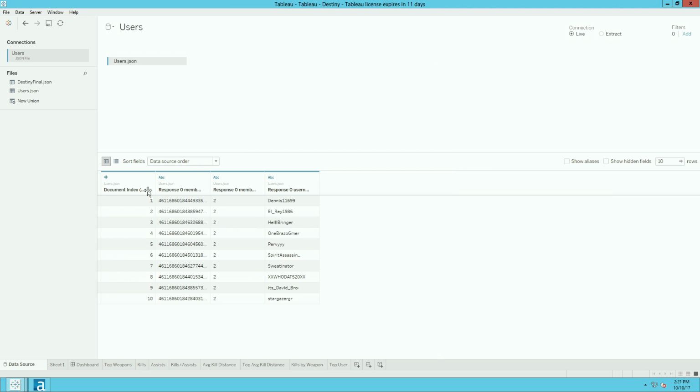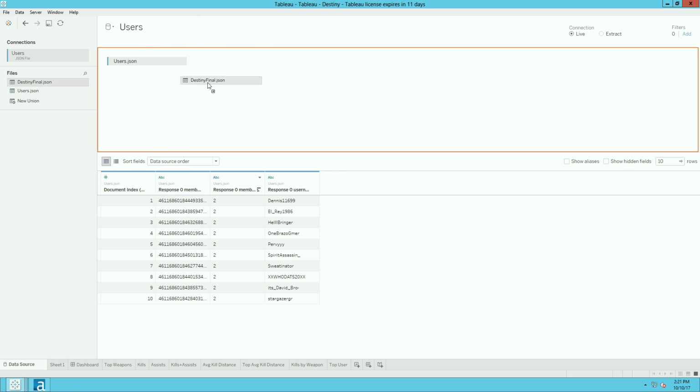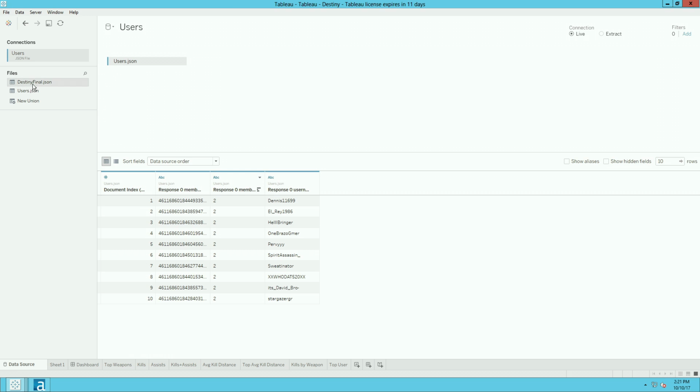This one is a pretty basic file. It has some of the users, their membership types, and their membership IDs. Anybody who's worked with APIs before knows it's almost impossible to get to the end data that you want without running multiple endpoints and multiple calls. So when we try to join to another JSON file, you can see we have the same issue that we had before with SharePoint. We can union, but that's not really a lot of help in this case. So again, we're going to work this in Alteryx and see how it helps us out.